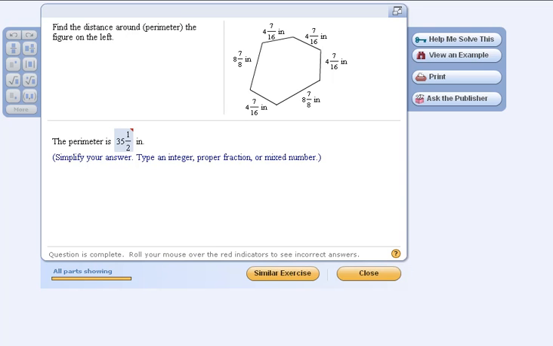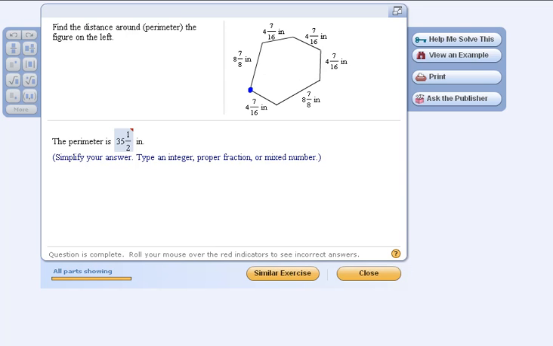All right, here we have a question that's been submitted by a student, and in this problem they're asking us to find the distance around the figure, or in other words, the perimeter. Now we actually have the correct answer here, but we're going to try and figure out how to get to that answer. First things first, when we're talking about perimeter or the distance around, we have to have a starting point, and then we have to literally go all the way around the figure.